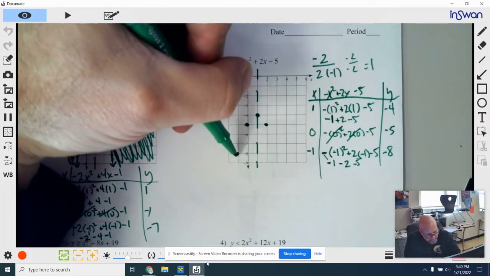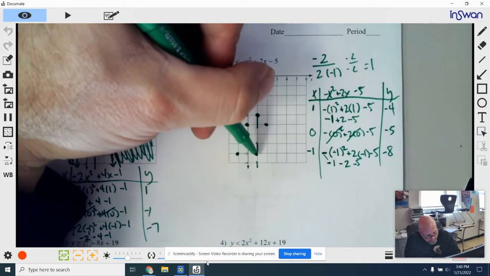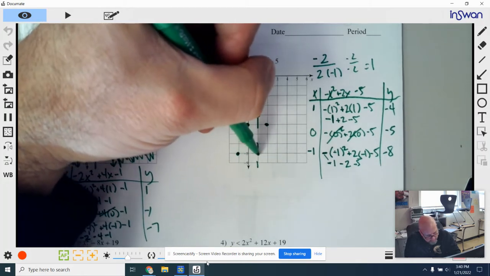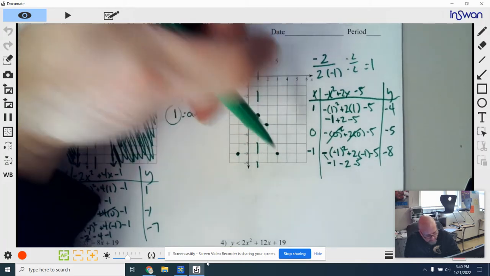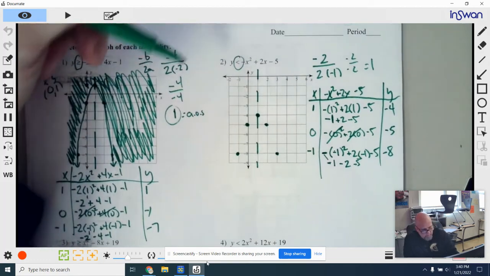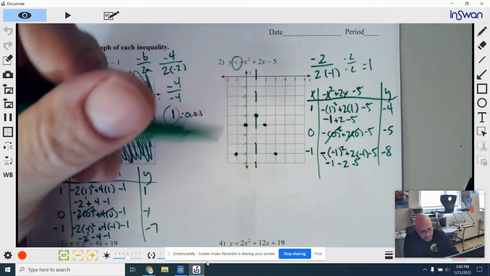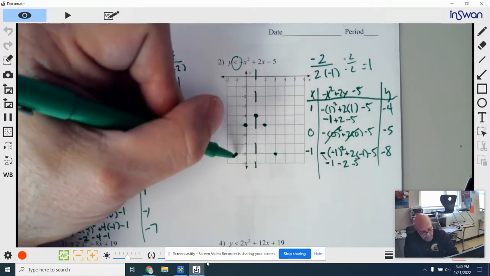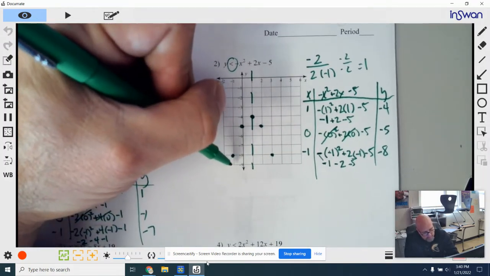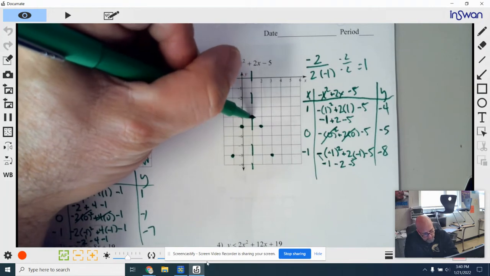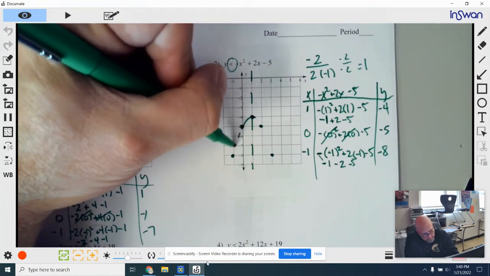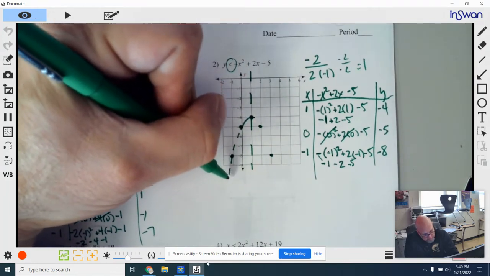All right, we're going to go ahead and reflect that. That's 2 spots away. So I need to go 2 spots the other way from the axis of symmetry. And then look at the symbol. The symbol's a less than. And if you guys remember with inequalities, a less than, it was an open line or a dashed line, which is exactly what we're going to do here, but just with a parabola. So make sure your parabola is dashed.